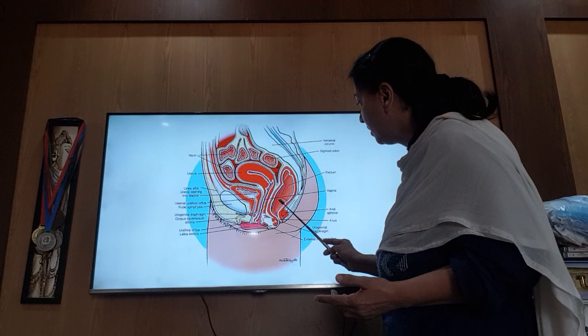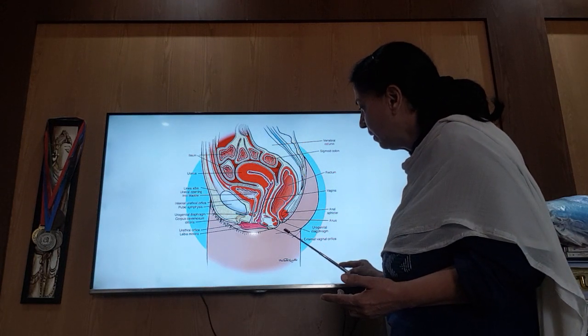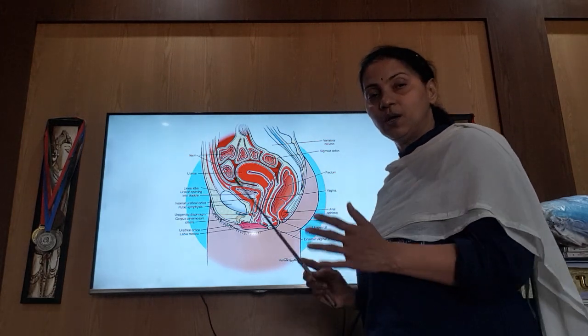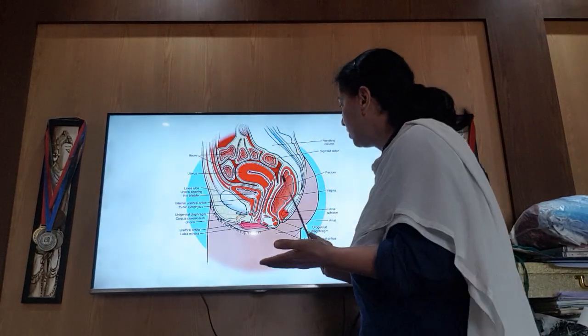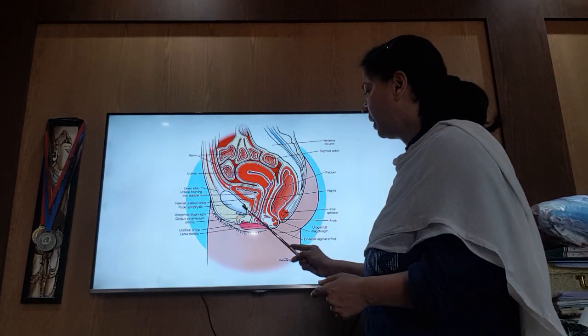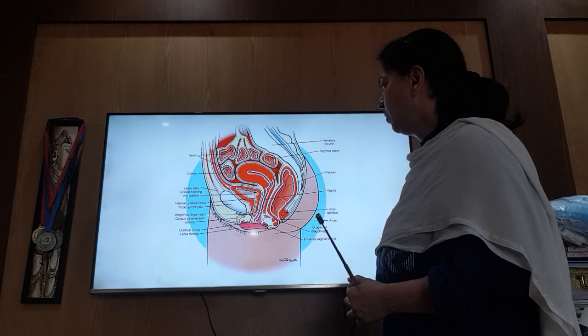Then we have to let the rectum and then the anal canal pass. So three openings in the females and two openings in the male have to be allowed. So the inferior portion of the pelvis is not having any bone. So that has to be supported. All these organs have to be supported by a diaphragm, and that's called the pelvic diaphragm. So levator ani is one of the largest muscles which is forming the pelvic diaphragm. So it's related to that. Now I think you have understood this.